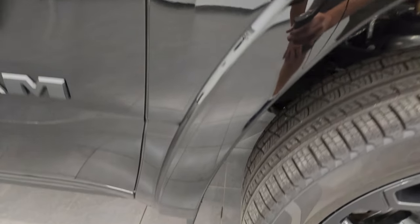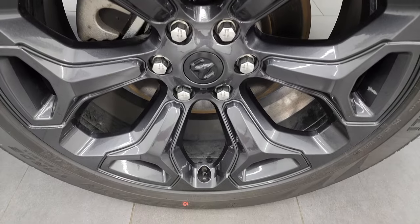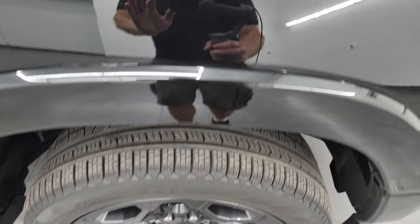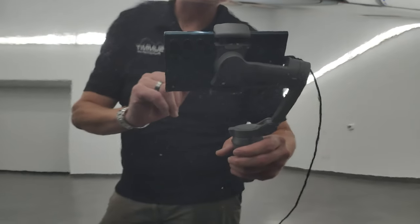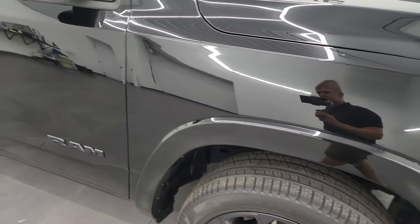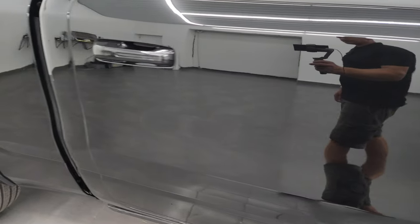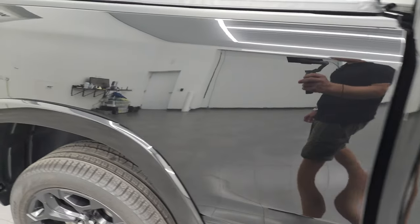The passenger-side front wheel has no major scuffs or scrapes. Diamond black is my favorite black color on vehicles — it's got a lot of gold flake in it, so in the sun this thing really sparkles. It's really a cool color. As you go down this side of this 2022 Ram 1500, take note of how clean that body is and how reflective and mirror-like that paint is.